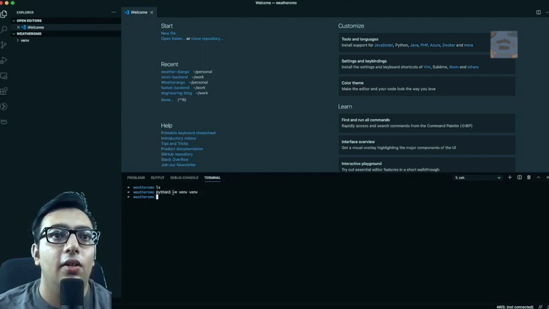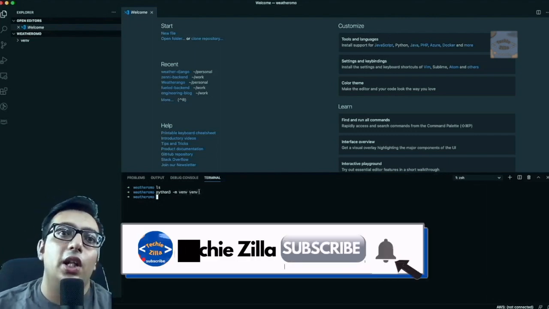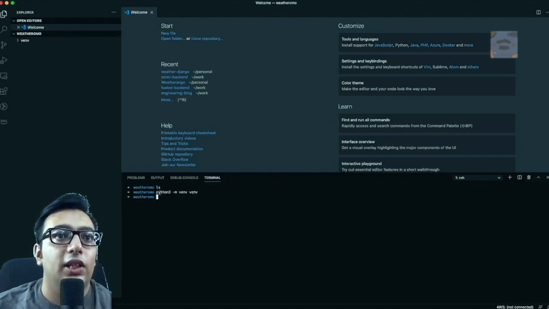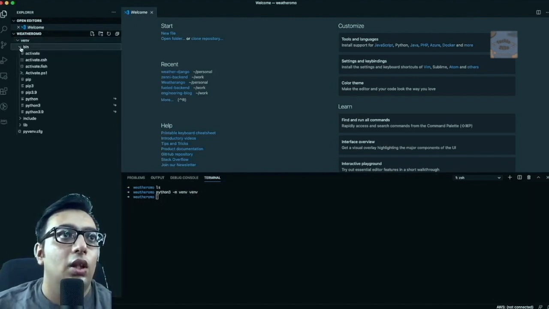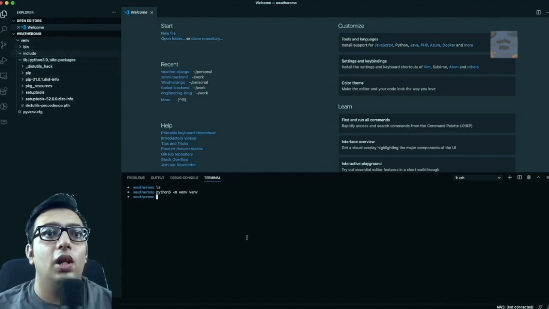So yeah, let me just explain this command very quickly. We used Python 3 here. The minus m indicates that it is a module that we are going to use. The module that we are using is the virtual environment module, and then we say the name of the environment. In this case, we are naming our environment as venv, and as soon as this command is executed, we'll see here that the virtual environment is created, right? So now whatever packages we install will go to our virtual environment.